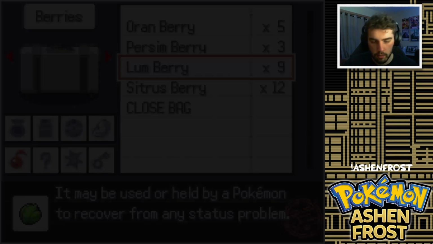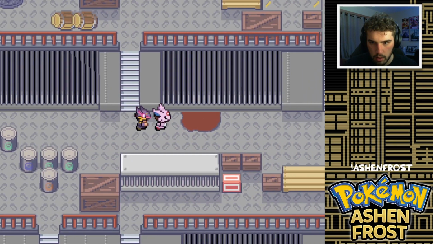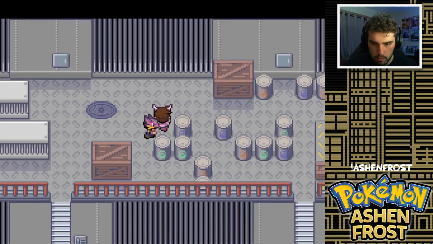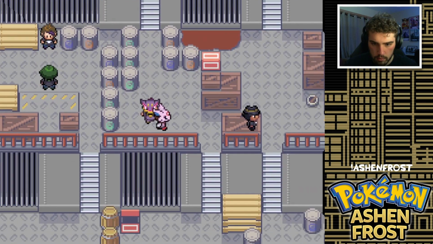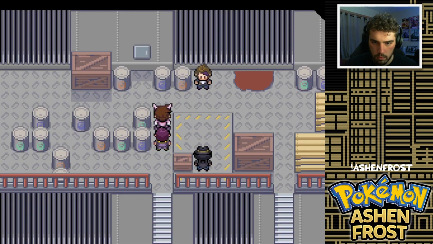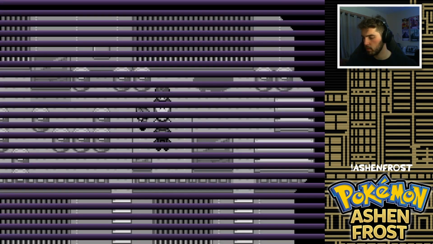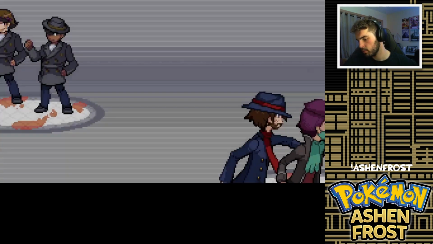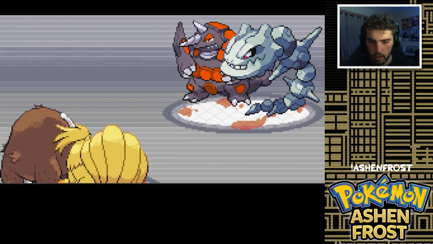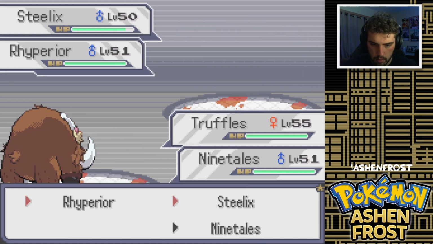And Key Lime is almost to level 55, which is nice. If we do get a psychic Pokemon in on that, then that'll be useful. Alright. There's more. Steelix and Rhyperior. Oh, okay. And then let me Earthquake.